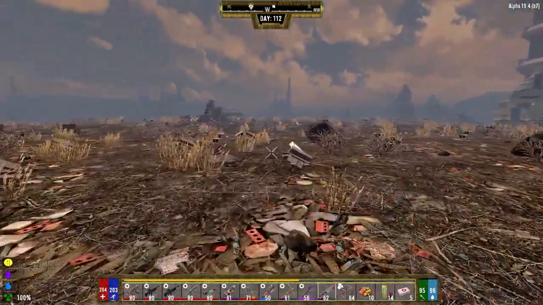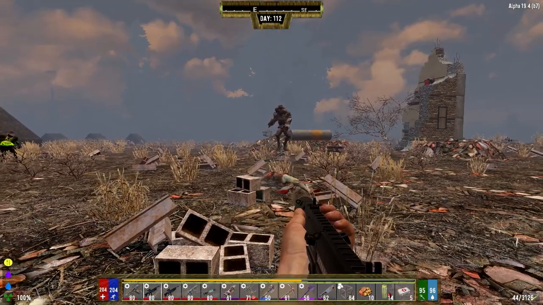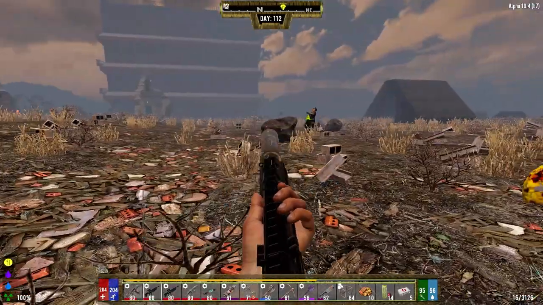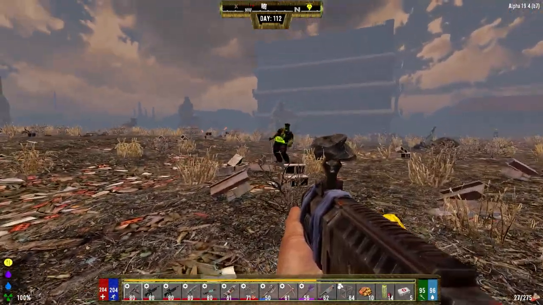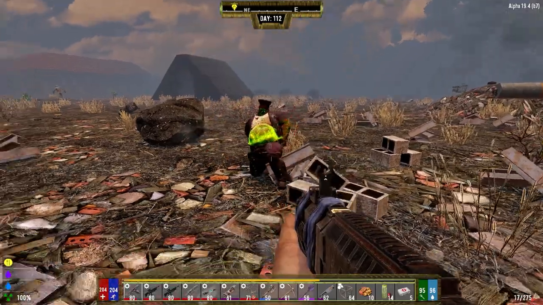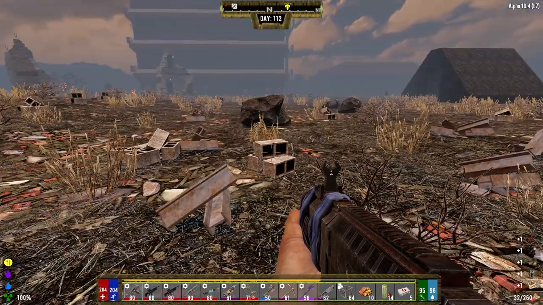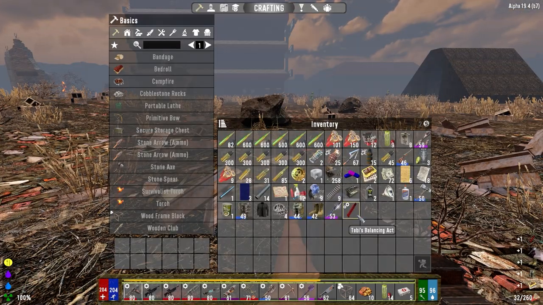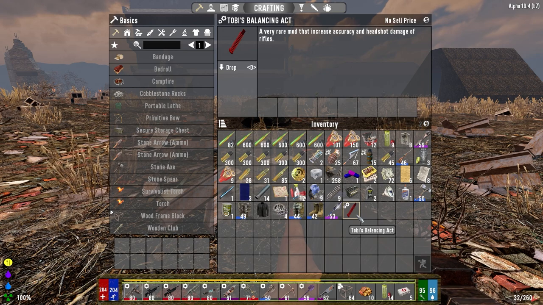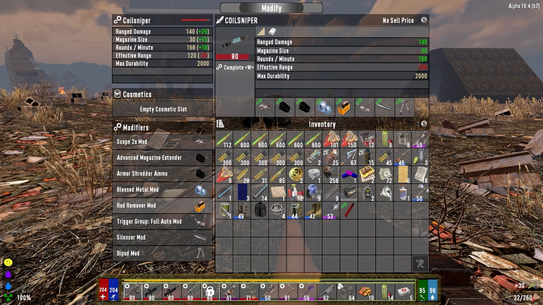We want to switch that up for this guy. Come on, Kappa. You're out of range. Should have wore your body armor. What was this? Toby's Balancing Act. Very rare mod that increases accuracy and headshot damage of rifles. Yes, please. Let's remove the rad remover.